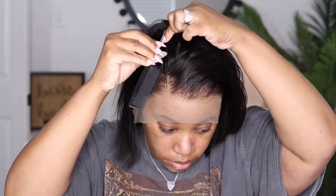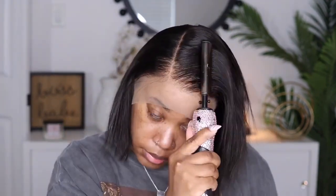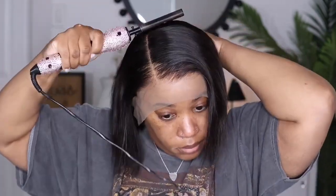I'm going to keep this as a right side part because I've been getting a lot of left side part wigs and I need to show some love to the right side. I'm going to elongate the parting space, place some wax at the top, and go over it with the hot comb to get it really nice and flat. I'm pressing everything back, making sure there are no lumps and bumps, then going around my ear area to cut that excess lace off so it sits above my ear.